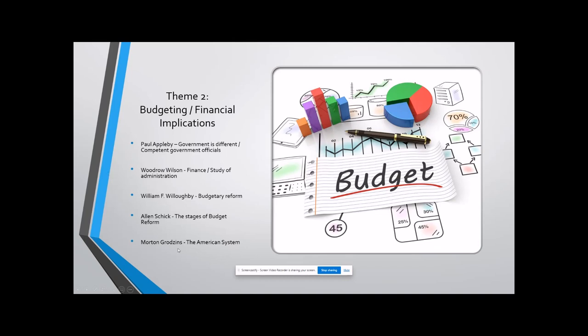And then also all of these theories can be applied. Garage can be used, and even Schick's the stages of budget reform. He found that budget is the battleground of American politics. Everybody fights for funds, agencies strive for more money every year, offices budget for more control over their spending. And this is where the competent government official from Applebee's theory really is utilized because Schick said that these government officials go to battle or to war for their budget. So this is where these two theories can really be weaved together. You have a competent government official who goes to battle for this budget in order for this to take place, this change to take place.